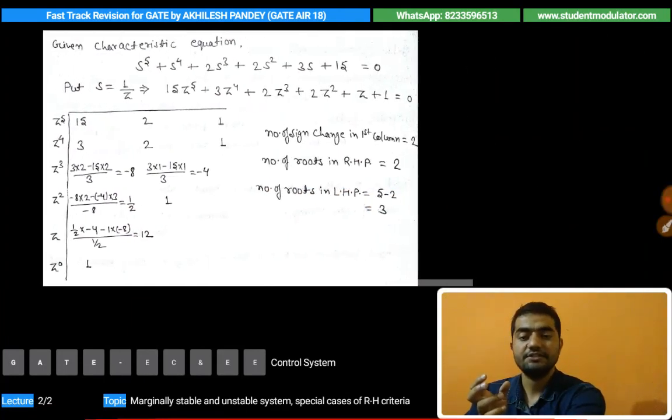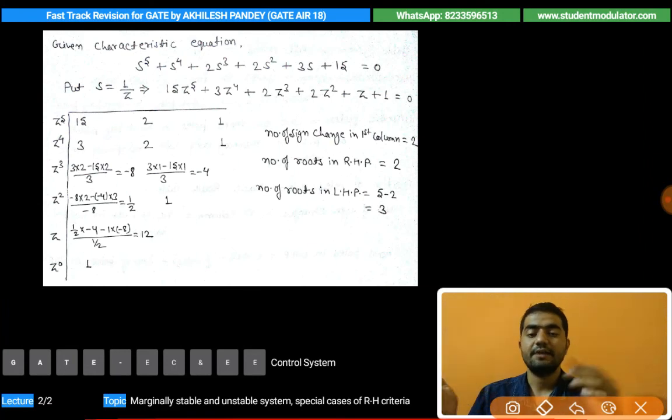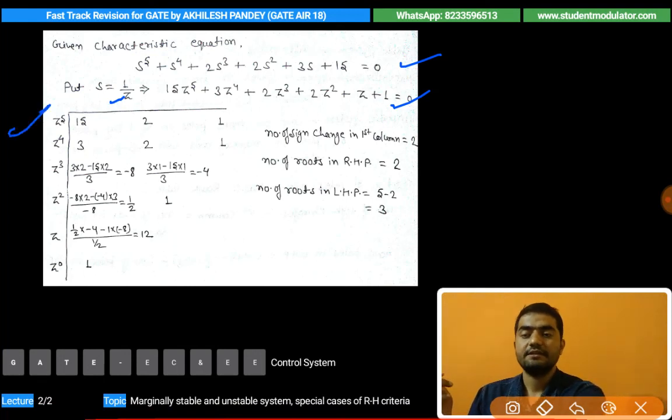As we have got a 0 in the Routh Hurwitz table, we can solve it by the second method. Suppose again we have this characteristic equation, so we will replace s by 1 upon z and form a new characteristic equation here. Now form the Routh Hurwitz table. We have formed the Routh Hurwitz table for this equation by putting the coefficients. Up to the z power 4 row, the first two rows have been completed, and then the next row is completed. We have found that this is minus 8, minus 4, half. Finally we have got this result.